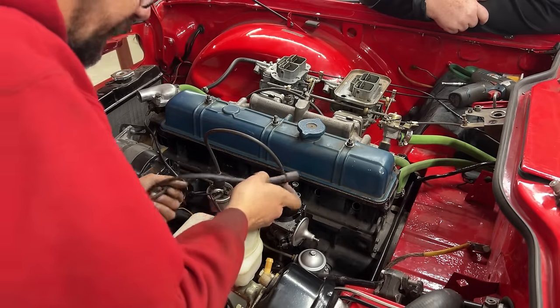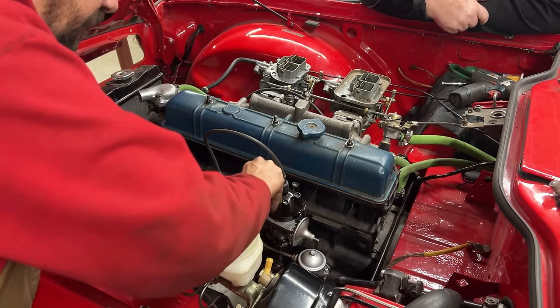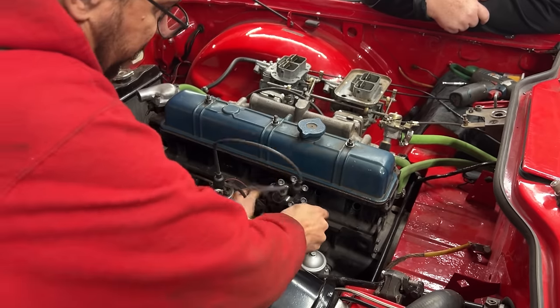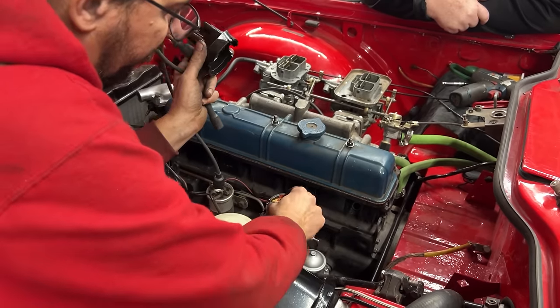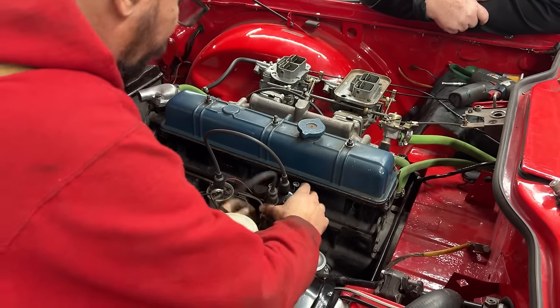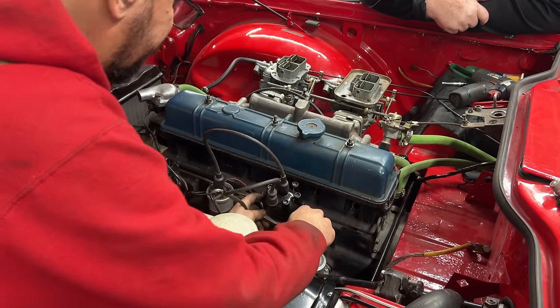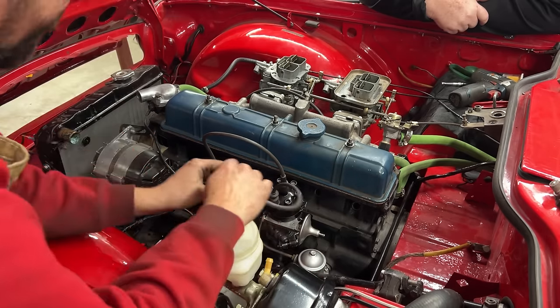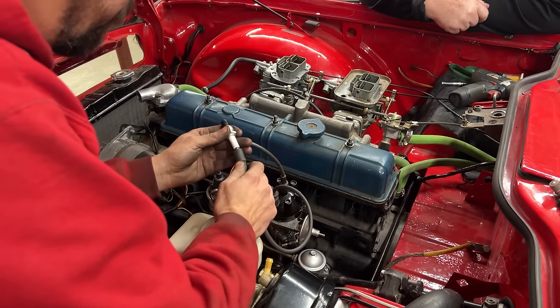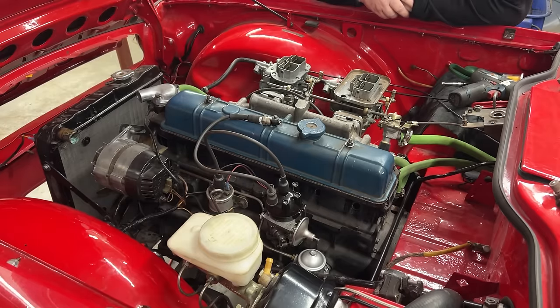All right, then we're gonna put for now just number one, which should be here, and we can actually make sure. Yeah, because we are top dead center of first cylinder. So we've done everything correctly, supposedly. And our distributor still moves back and forth. And now I'm gonna use one of the old ones. We just need to plug in a battery.